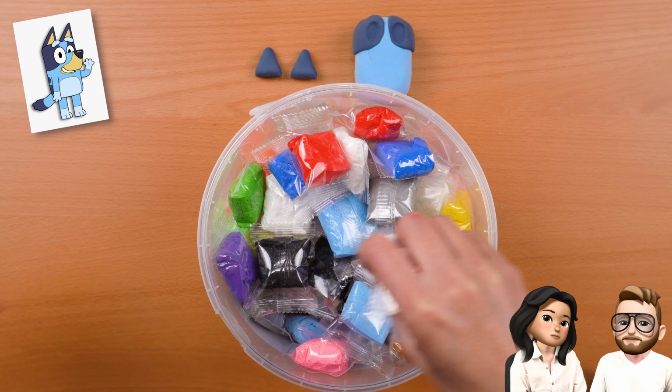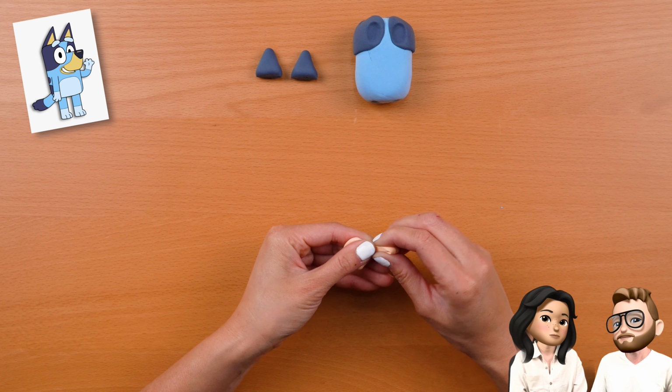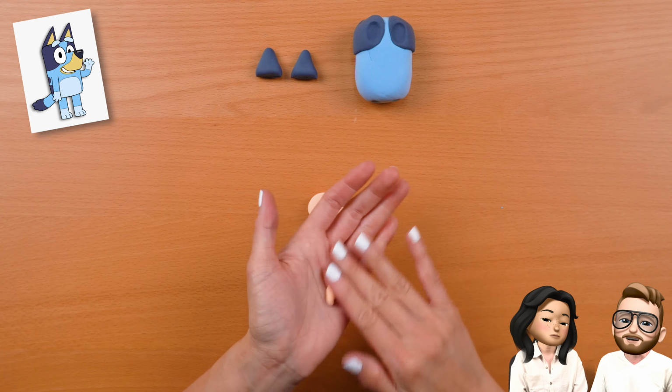That's always kind of the challenge, looking at characters on TV or animation and figuring out how to build them in 3D. Even with airdough, it can be challenging sometimes, but that's the whole fun, figuring out how to do it. I definitely try to keep it simple so it's easier for you guys to follow along. Yeah, we do all the hard work for you, so you guys can just take our notes and do it yourself.